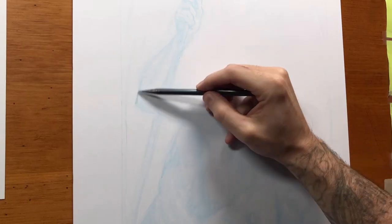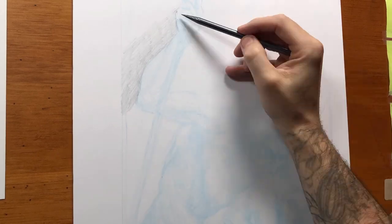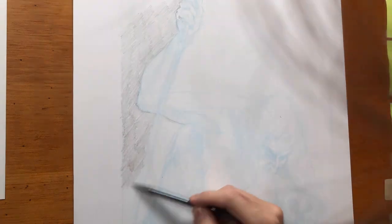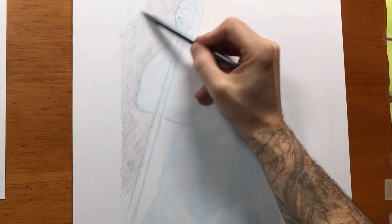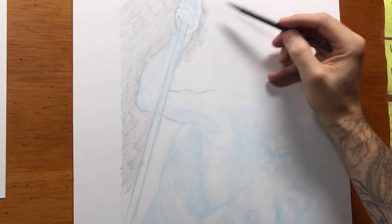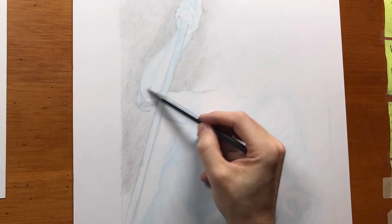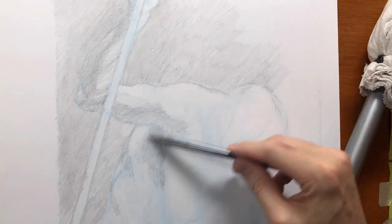So here's the beginning of the drawing in the earliest of stages. I had definitely already sketched a few on the side to figure out light and shadow and all that. But here I'm using a pencil, a technique I don't use anymore. I recently just stopped using the blue pencils altogether. They're made by Prismacolor, non-photo blue. It was just a way I used to like to sketch my drawings before inking them. And I ended up moving to all graphite about a year ago and stopped using them.